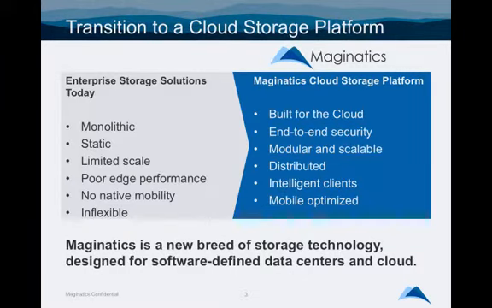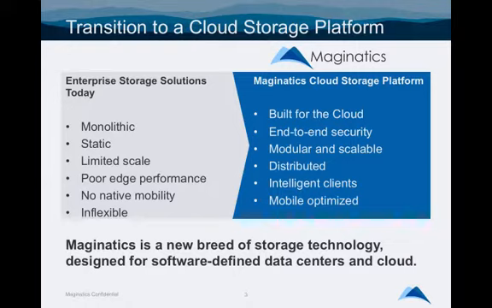So there's this massive transition between traditional monolithic data center architectures and software-defined cloud-backed architectures. Nowhere is this more challenging than in the realm of storage. On the screen here, you have a before and after screenshot. Please note that on the left-hand side, this not only applies to traditional enterprise storage solutions like NAS, but also emerging technologies like gateway solutions because they're both monolithic, they're both static. They don't scale very well. They offer poor performance at the edge. They don't offer any native mobility capabilities.